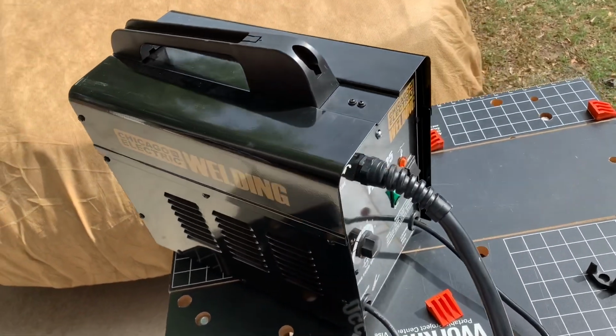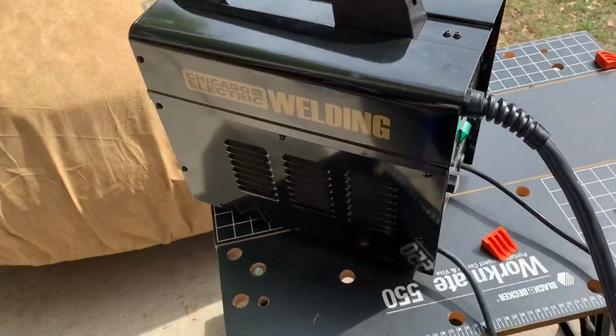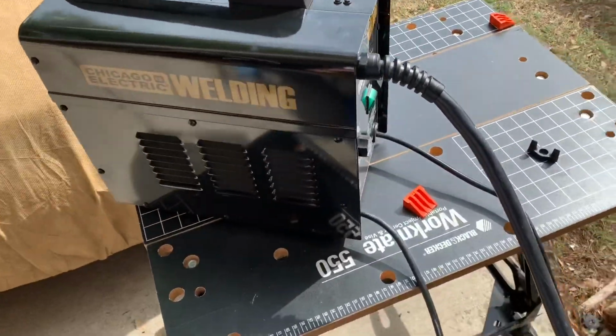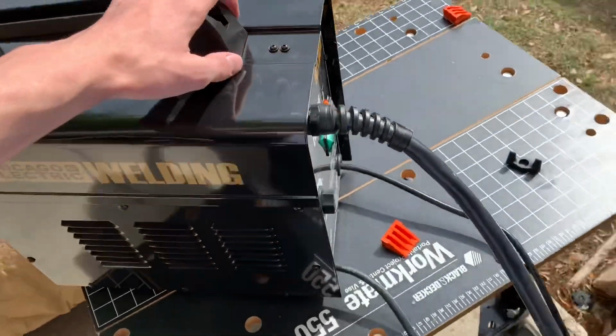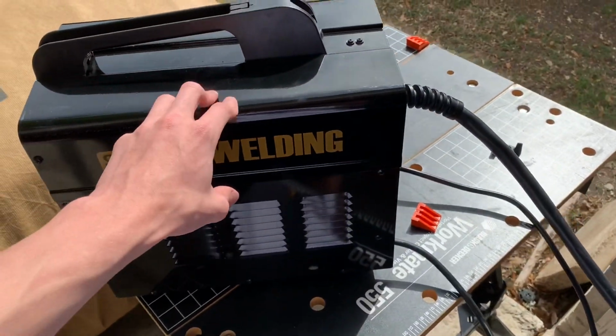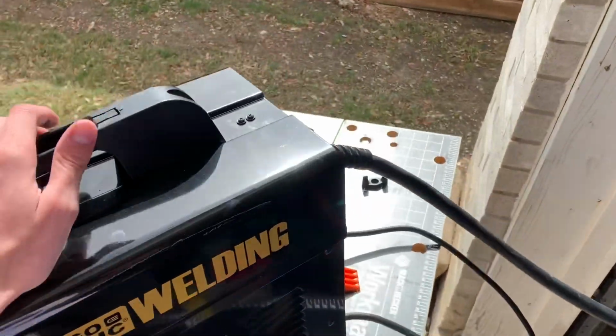Hey guys, so I bought a welder. It's a flux core welder from Harbor Freight. I literally bought it for $100, so I'm not expecting much, but hopefully it'll weld. I'm gonna use this to hopefully fabricate an exhaust for the Mustang. But right now I have some scrap metal. I'm just gonna practice with it, see if I can get it to work.